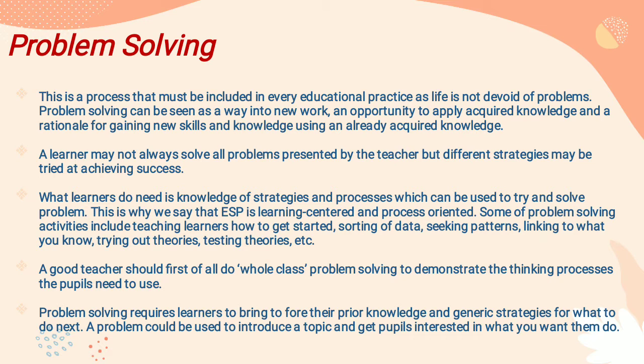Okay, guys, in the classroom, there may be a lot of problems that must be faced by the teacher and the students. So what the students and teacher need is to solve the problem. If they can successfully solve the problem, these attributes of ESP can be done. Okay. What learners do need is knowledge of strategies and processes which can be used to try and solve problems. This is why we say that ESP is learner-centered and process oriented.